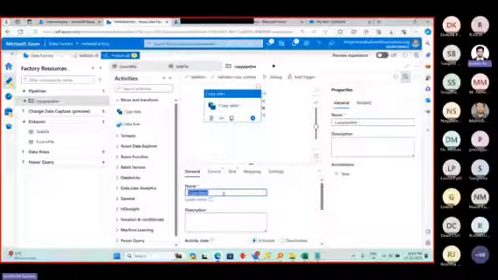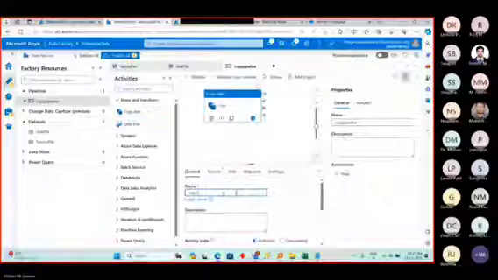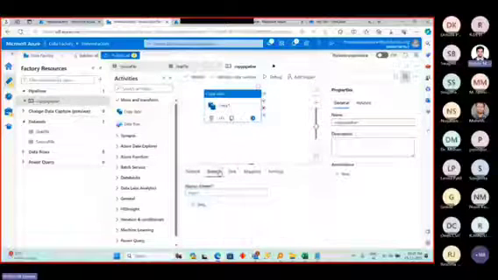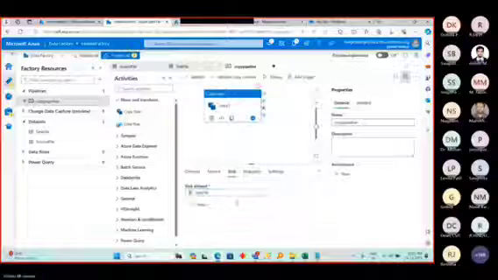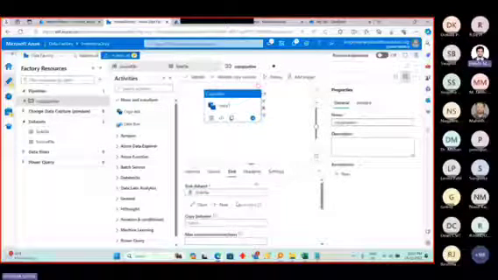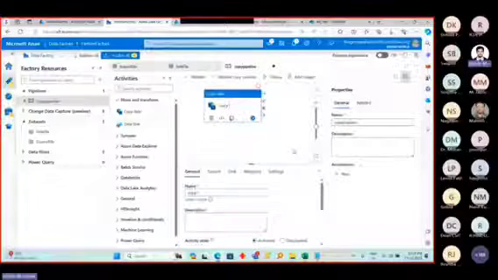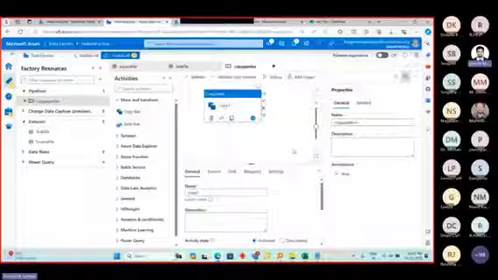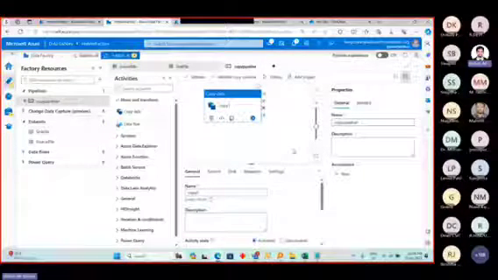So I'll give copy one. Choose source, source file. Choose sink file. So we are done with the setup here. The pipeline is ready, and it is making use of both the datasets.